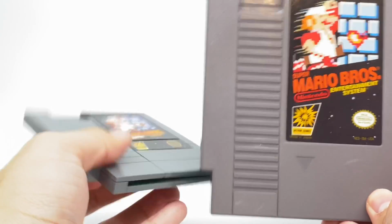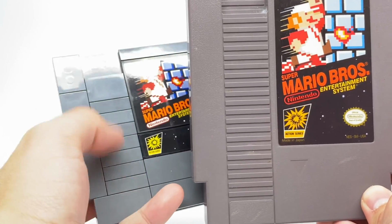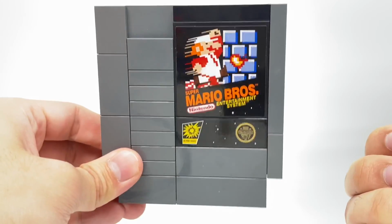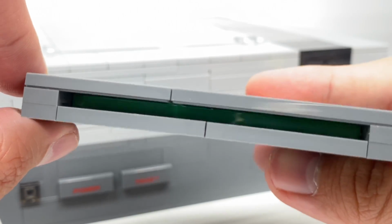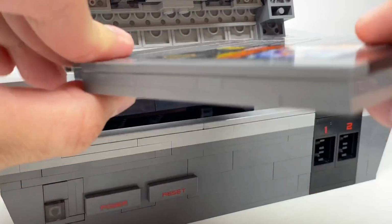I do like how they also did the left side right here with all those ridges. They just use some separate tiles, and while it doesn't have the amount that the actual cartridges have, it does a pretty good job at recreating it. Now, this can be inserted into the NES. Side note, I like how they have that green plate inside to make it look like it's an actual game chip inside the cartridge.